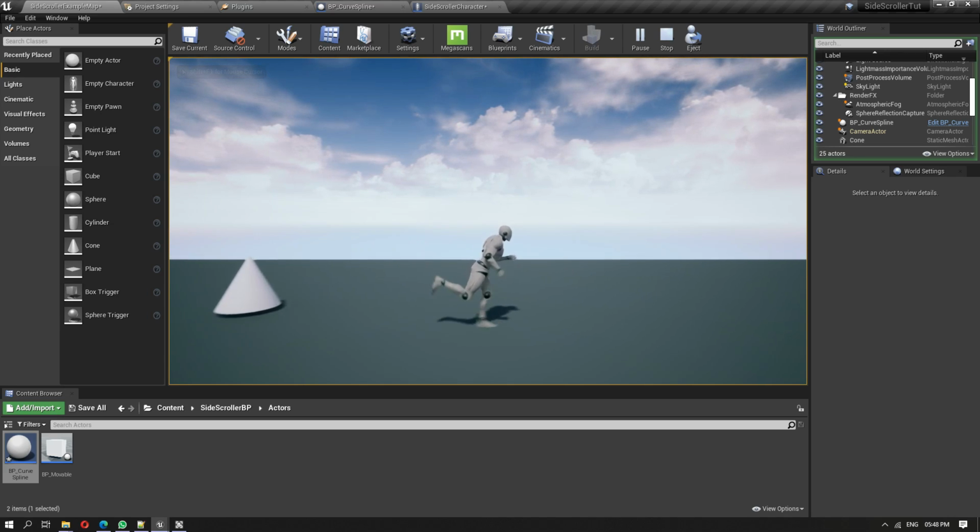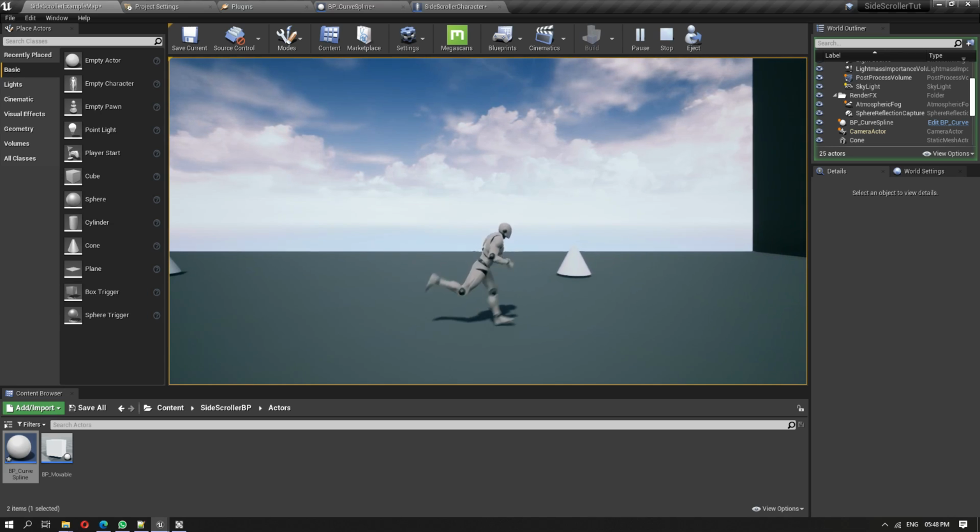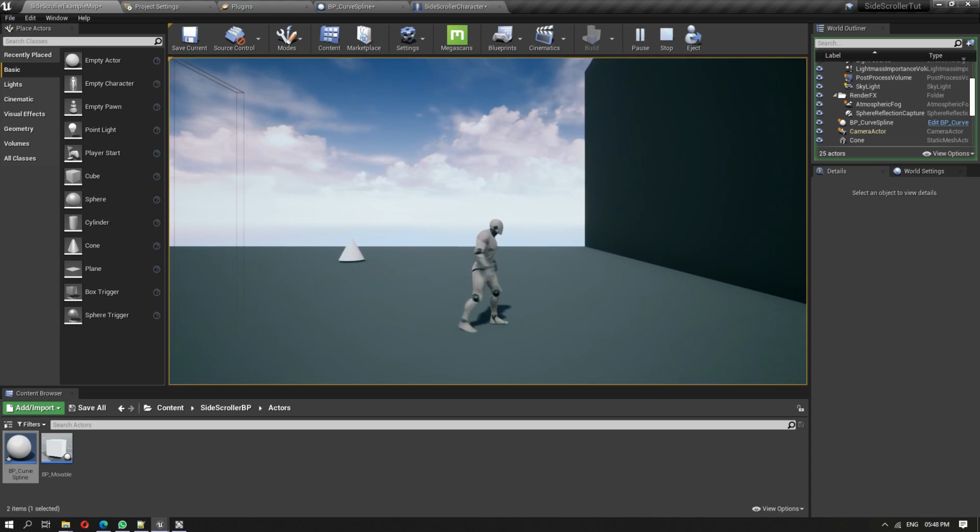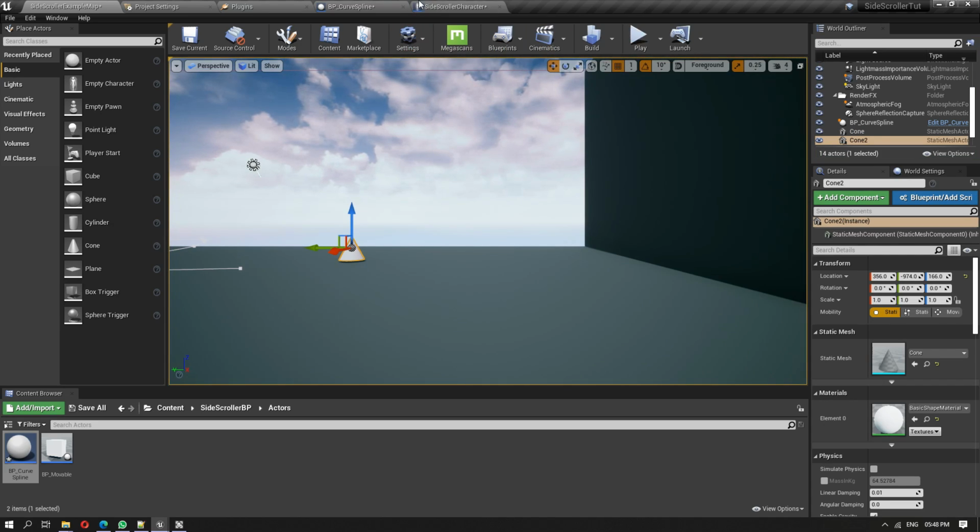our character is moving on the spline, but we still need to fix the direction the character is looking when it is on the spline.